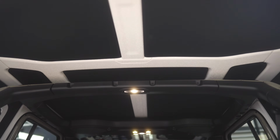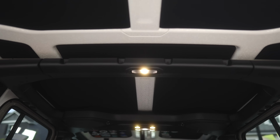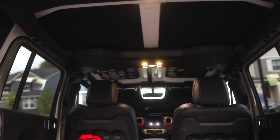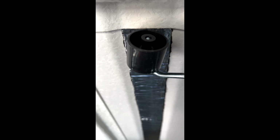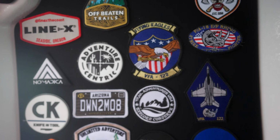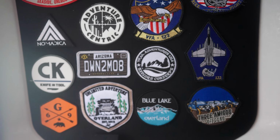It's supposed to help because of the fiberglass top. If it's hot outside, it apparently transfers the heat into the cabin. So it helps insulate the cabin from that heat, and there are also some noise absorption or sound deadening strips that you can optionally get. It is supposed to help with the acoustics of the interior, so I'm very much looking forward to that. The other thing is it allows you to put Velcro-backed patches on top, which is kind of cool because I've been collecting some patches that I look forward to putting up there.